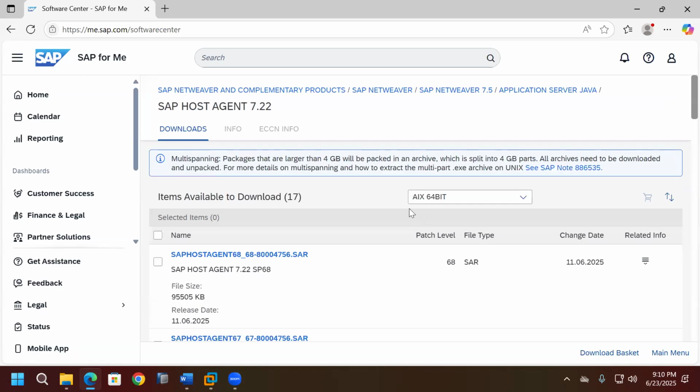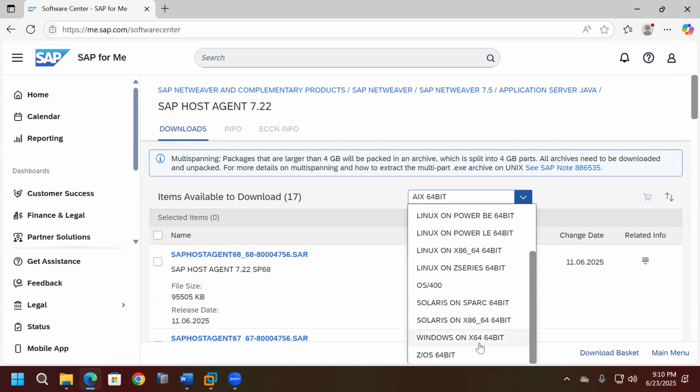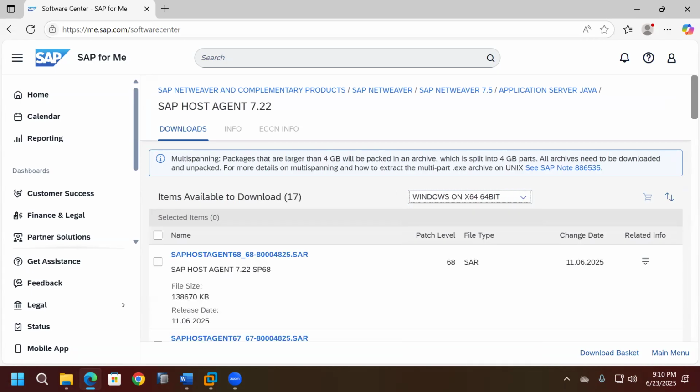Okay, here AX, you saw when I select AX, 756 is the file number. Click this one. My operating system is Windows. I selected Windows. 825 is there. What does it mean? Every operating system has a separate file.